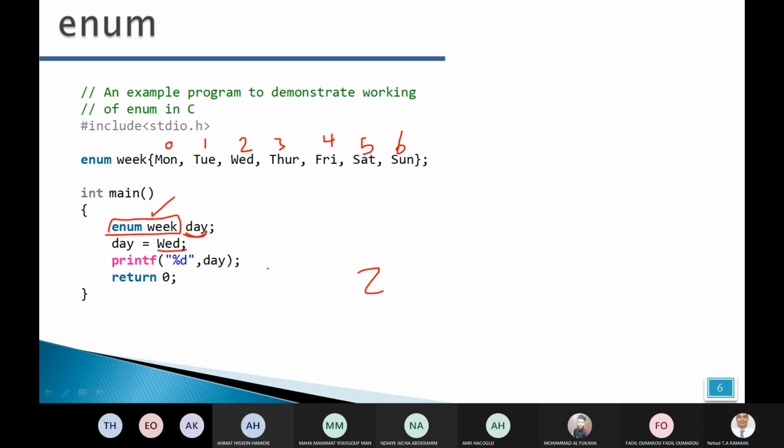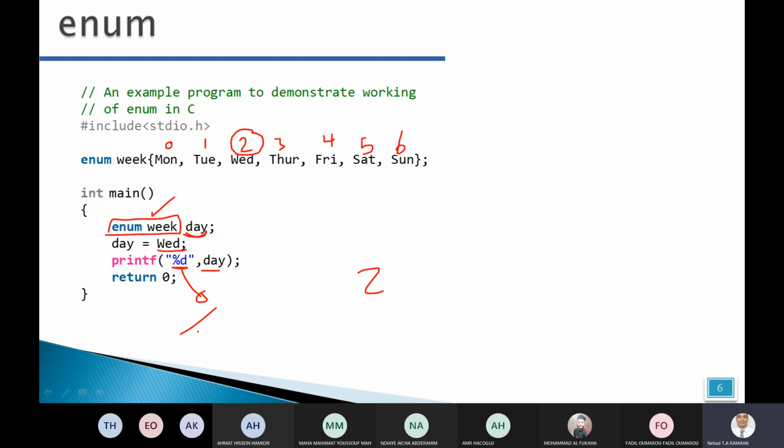Now, when we print day, are we printing Wednesday or the value? Actually, when we print the value or the variable from enum, we are printing the equivalent index or value. So it's an integer.